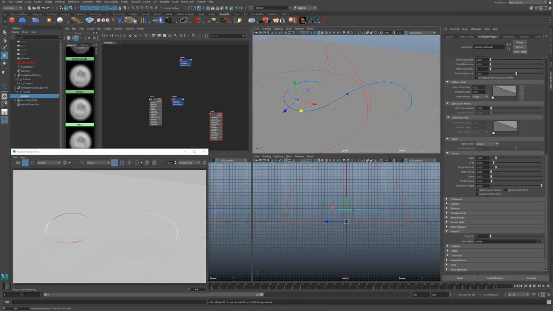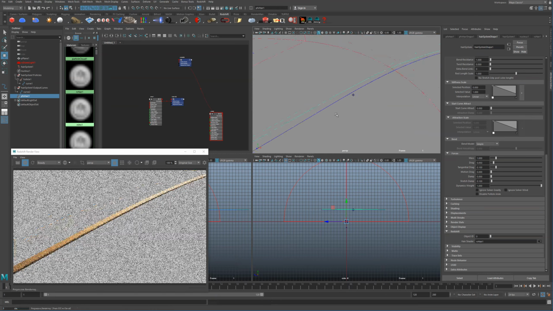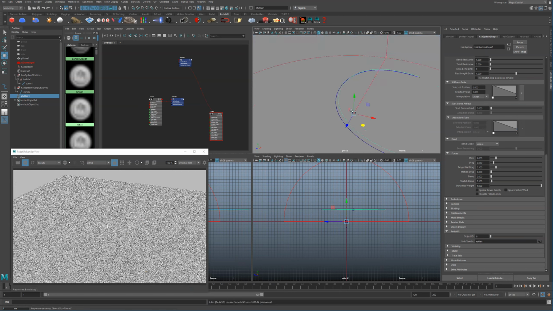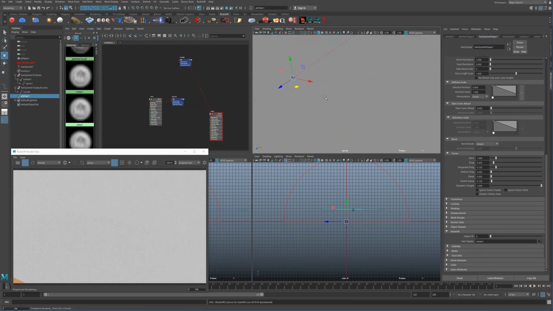Of course, this looks a bit odd because it's not uniform, and you have to understand that for the moment, what we support in hair in Maya is a ribbon mode. This acts like a flat piece of surface with a bit of fake bump, but it's not a cylinder.